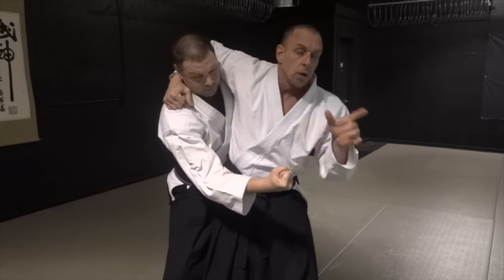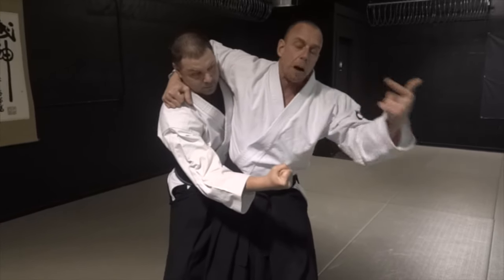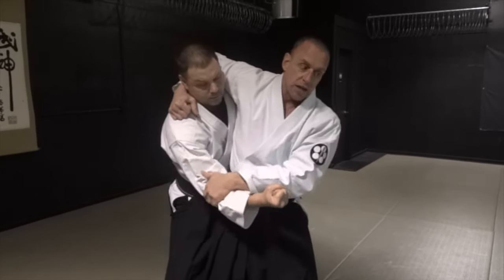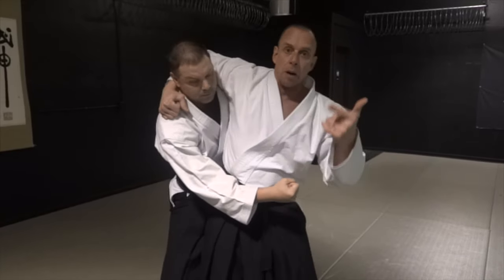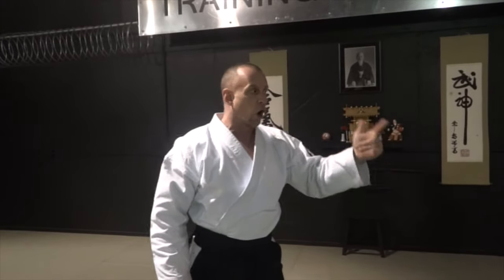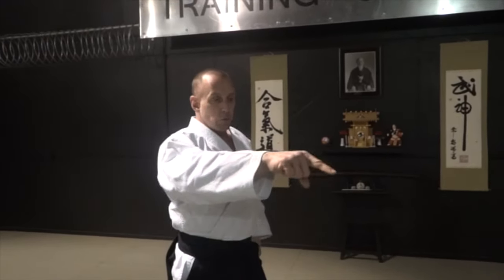If you keep turning with this, because of the momentum, he's probably going to still get thrown, but you're also going to lose your balance. So you have to work on that stability when you do this. It's not just take this and muscle him going this way. Aikido is about using somebody else's energy and their momentum to neutralize the attack. You want to think smart — work smart, not hard. If you work hard to try to get the throw, most people are probably going to turn more once they enter in for the hip toss, which might throw you off balance and disrupt your stability.